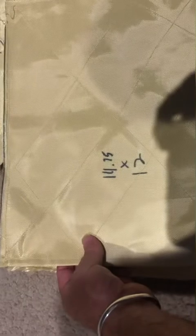It doesn't have to be pretty. You're not going for aesthetics here. It's going to be covered. This is just to bind the fibers and give it some strength in different directions.